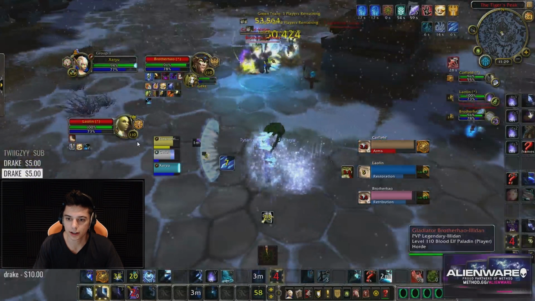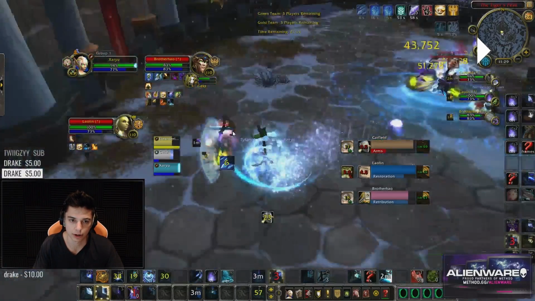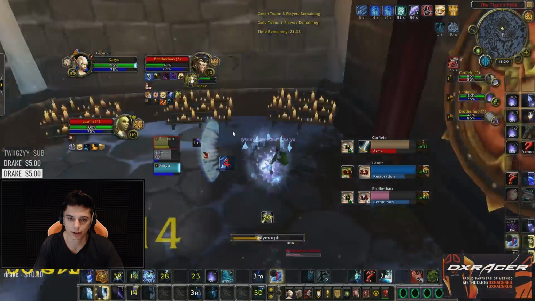We get a full blind onto the Shaman, a cheap shot onto the Warrior, and this is my time to shine with Icy Veins. So Icy Veins, Orb, Comet Storm, Ice Nova, Ice Lance is going to come out here. Want to get a sheep. I actually make a big mistake.